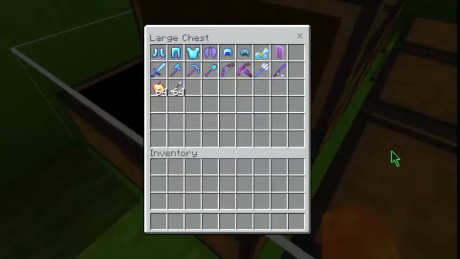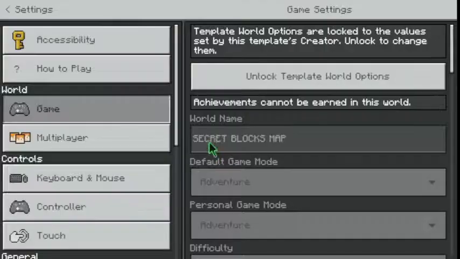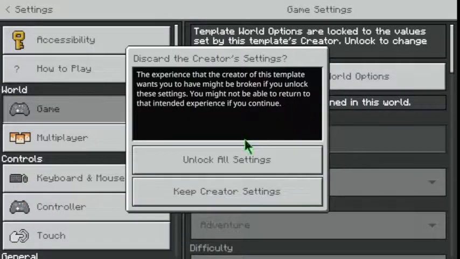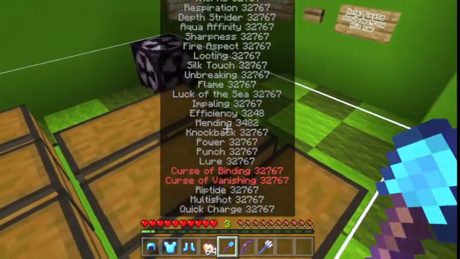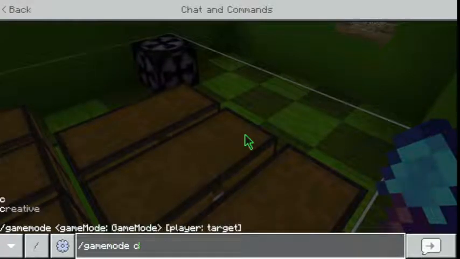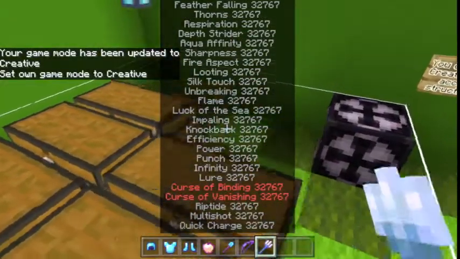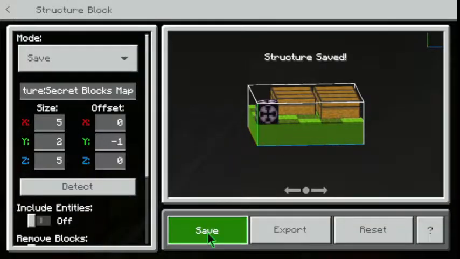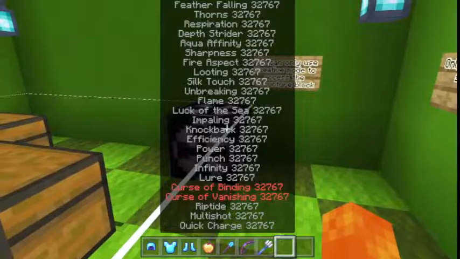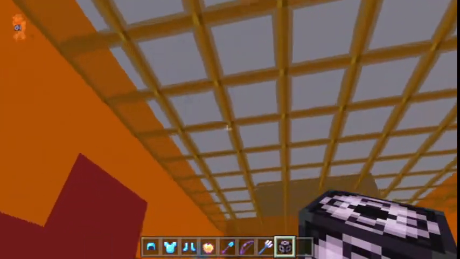Oh, okay. Well, now we're gonna go test all these items. This is where we're gonna break the rules of the game, and we're gonna go into creative mode, and then we're gonna test the items. Cool. Now we're in creative mode. Whoa! Cool. Let's take that. Let's save. I'll take that. So that we can take the chests and the items with us.